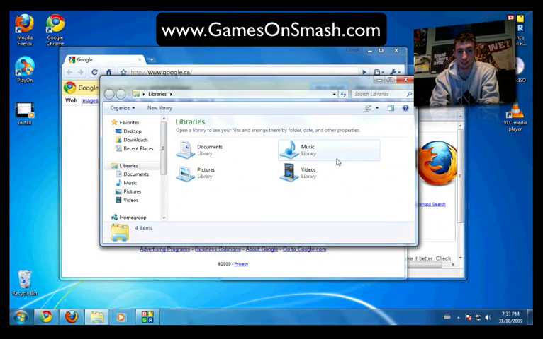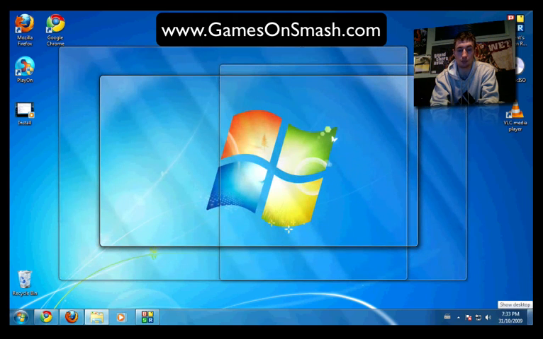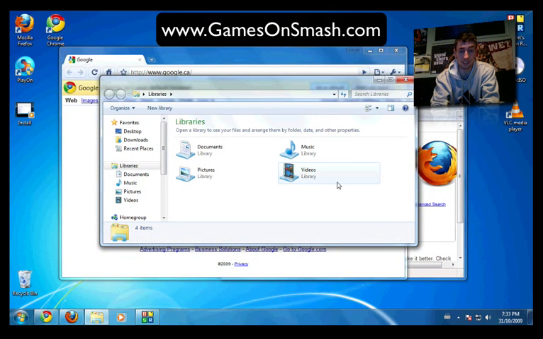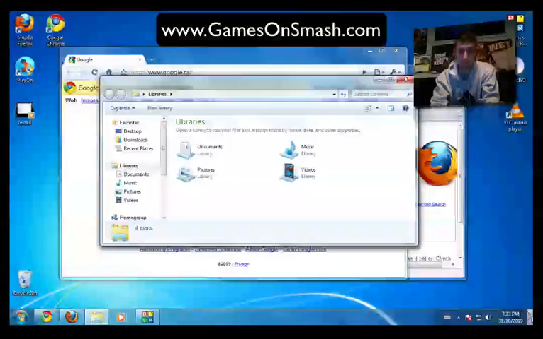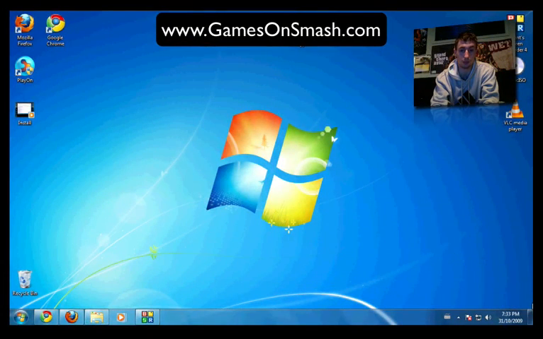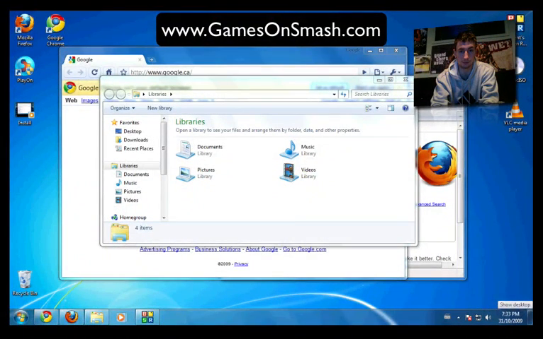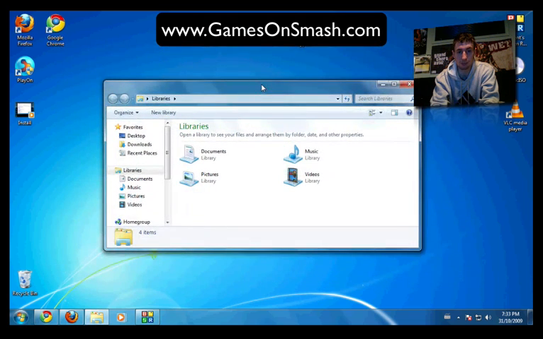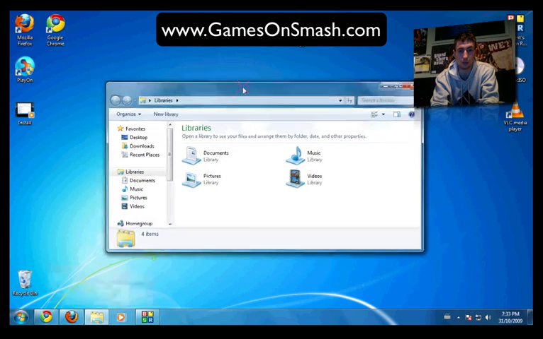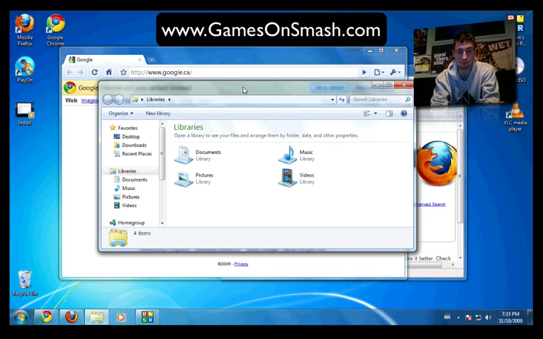Now, let me open up a few windows. Let me show you how to see the desktop. Go ahead, hover over the bottom right corner. The windows go transparent. Now, if you want to actually get to the desktop, go ahead and click on that bottom right bar. And your windows minimize. Click it again, they come back up. Now, another way to do this, simply wiggle your window, they go away, wiggle it again, and they come back. Nice little feature.